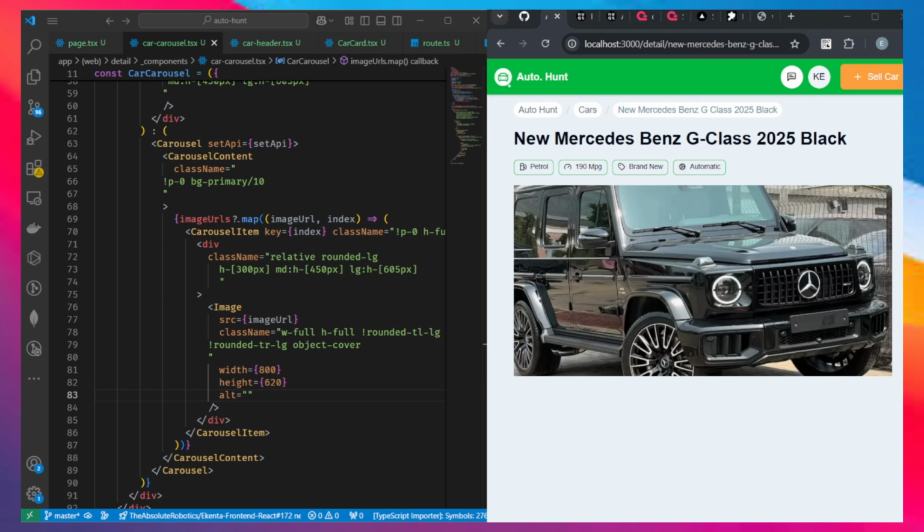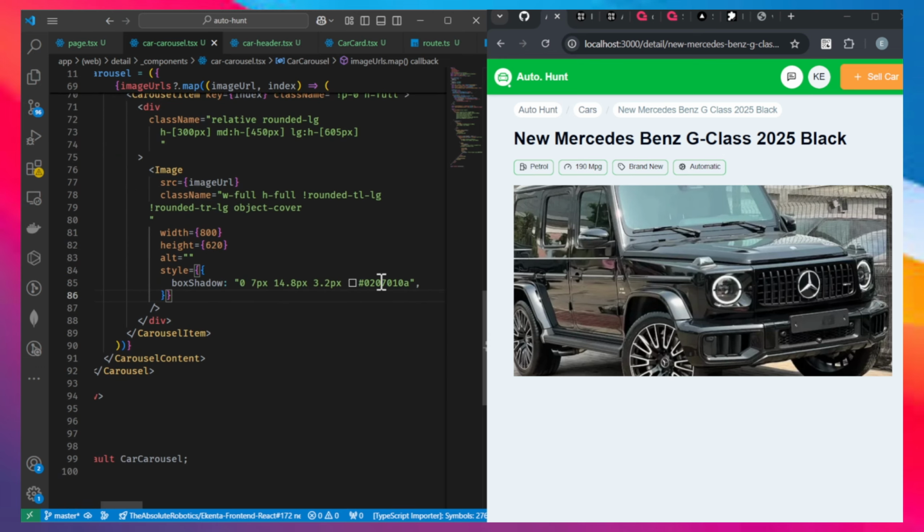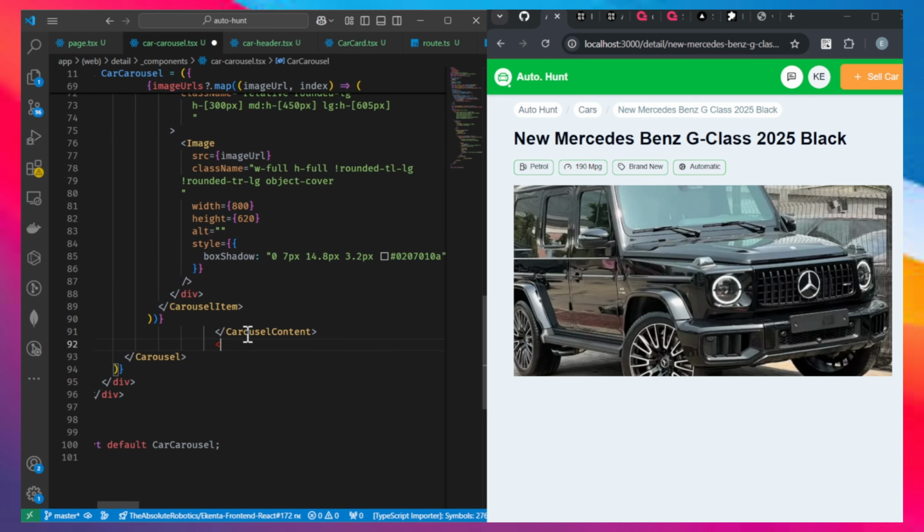So we can add buttons. I'm going to add box shadow here, 0 7 pixel, 14.8 pixel, 0.2 pixel, and this color. And then let's come down where we have the content, and we can create a div here.